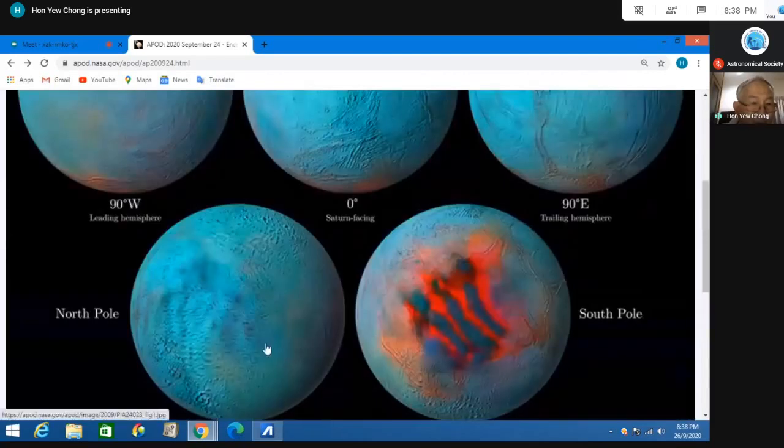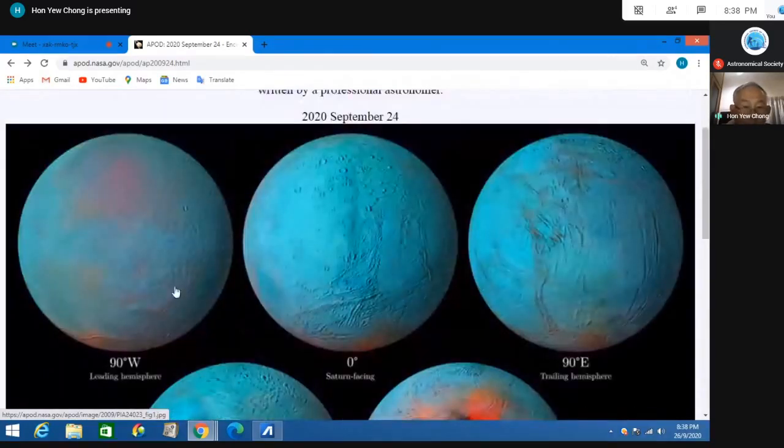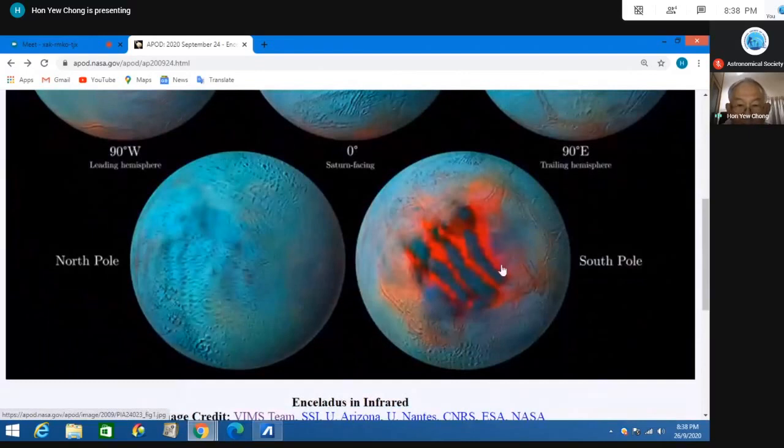So you see that here you look at Enceladus, the bottom left is the North Pole, not much there. This is the South Pole here. The South Pole is interesting. The South Pole is where you have the tiger stripes. When you have red here, it doesn't mean it's hot. Remember, the atmosphere of Saturn is very cold, minus 170 degrees Celsius. Here the dark part is where you have the so-called tiger stripes, where frozen water is breaking out from the surface of Enceladus and evaporating into space.